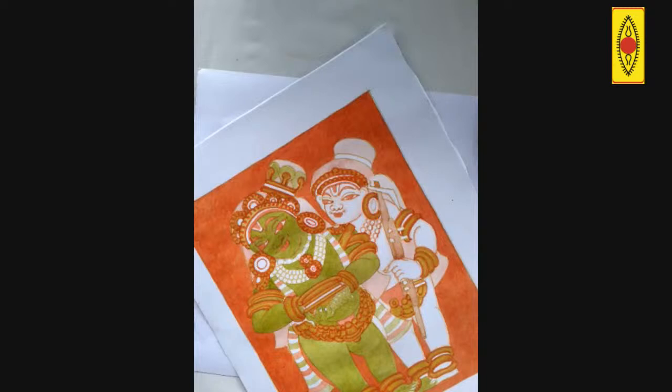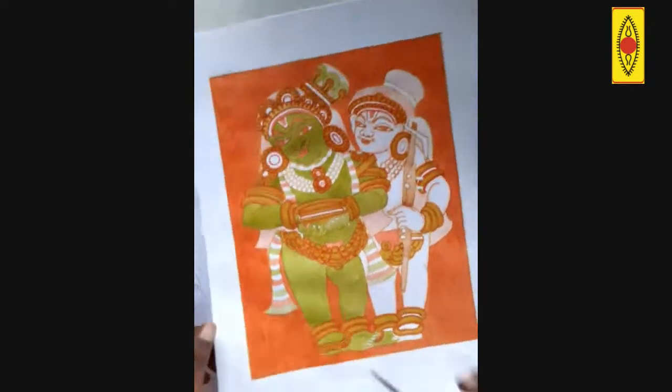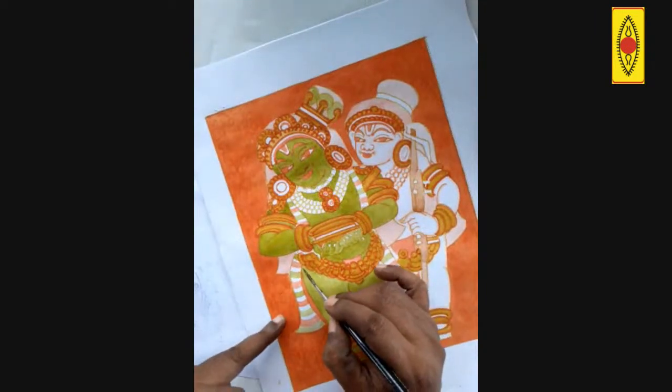The brush that he is using is a zero brush. Okay, you can go for 00, 000, or 1. So zero, very thin one. Light shading, Krishna.